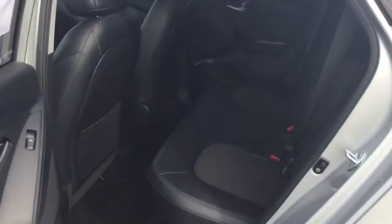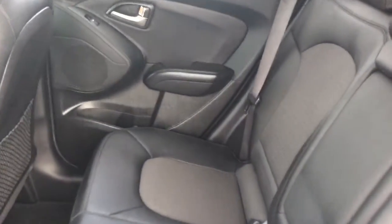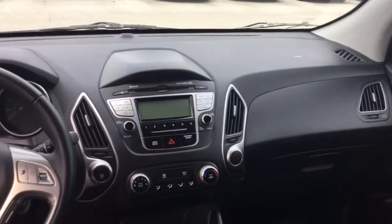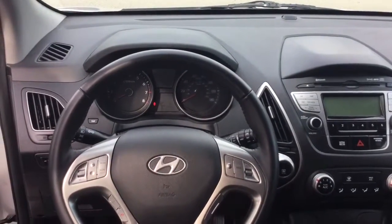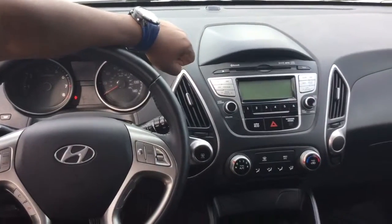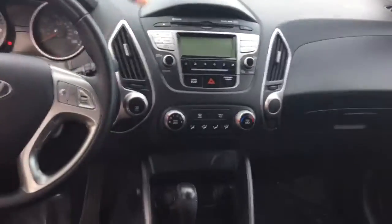As we go in the interior, you'll notice it has oysters, which means it's half leather and half cloth seating, which is really good. I love that about this vehicle. On the steering wheel for hands-free — on the leather steering wheel at that — you have cruise control, Bluetooth capabilities, and you can adjust your music. Go to the center console, you'll see you have a CD player, AM/FM radio, and dual air for the driver as well as the passenger.